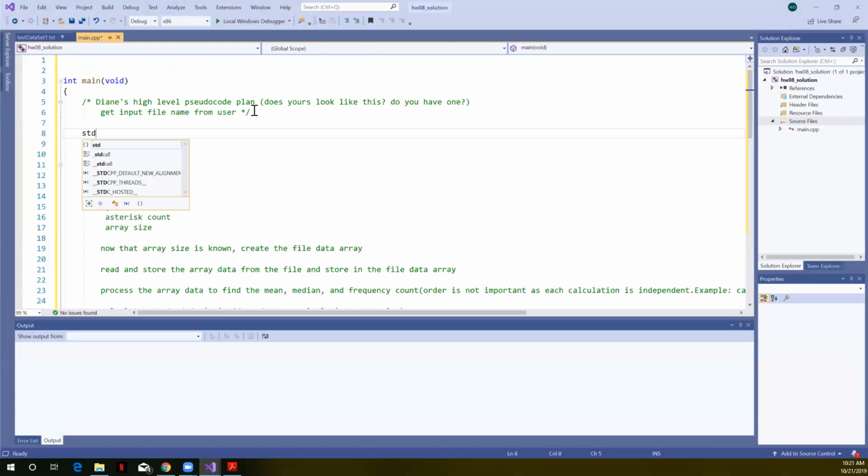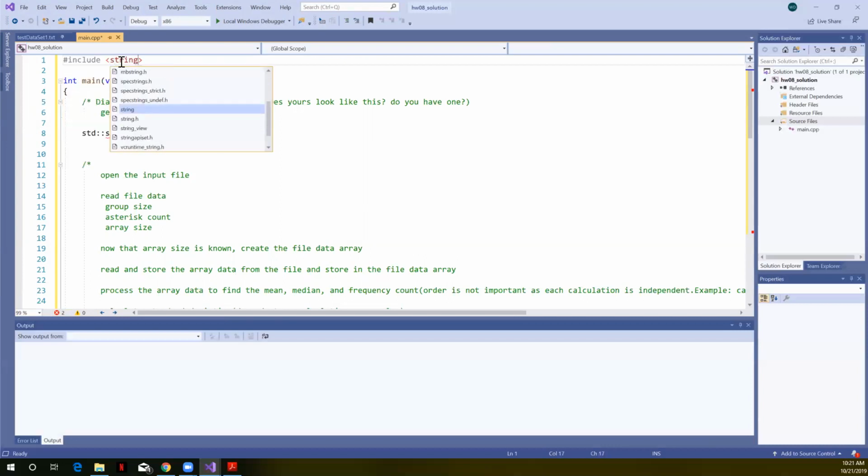All right, we need to bring this in and store it in a string. That means here I need to include the string library. And so we're just going to call this input file name. And we want to prompt the user to enter that.